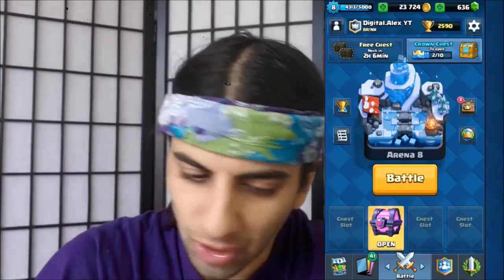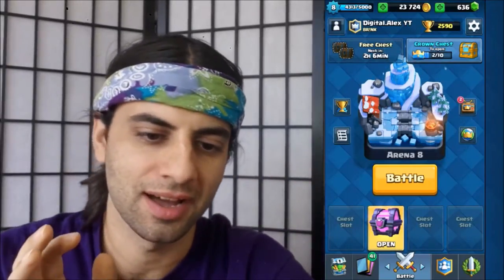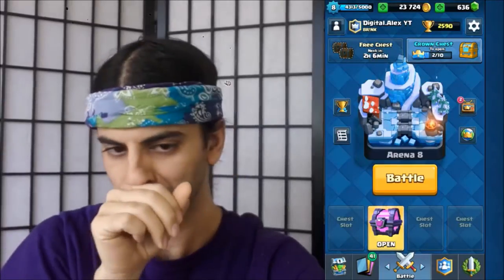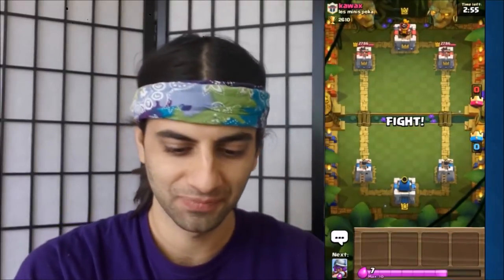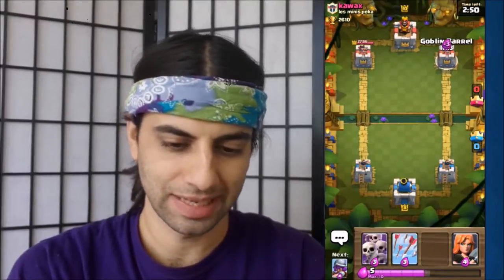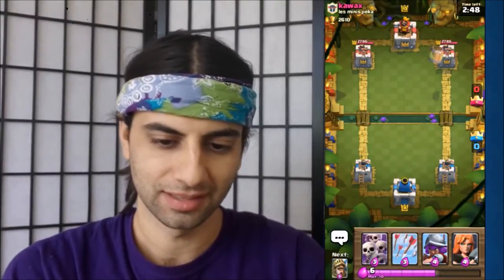Alright, so here we have all of the slots ready. Hopefully we'll get into this arena. And here goes. If we don't, we'll just try again later. That's okay. So here we are. Of course, we get a level 10. So we're gonna start them off immediately with a goblin barrel on the opposite side. Let's see what he has.